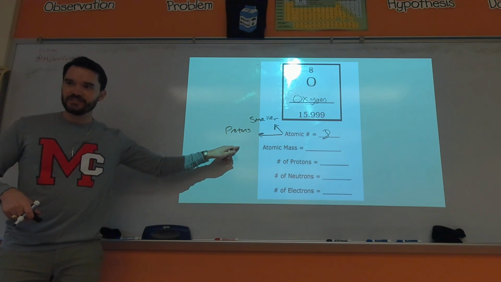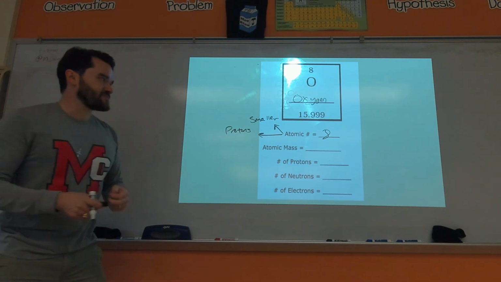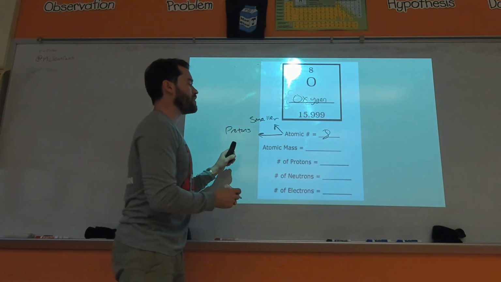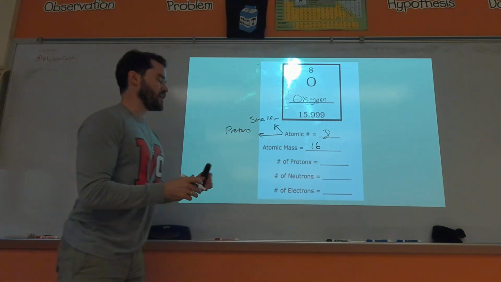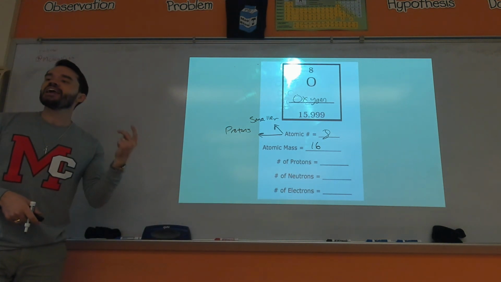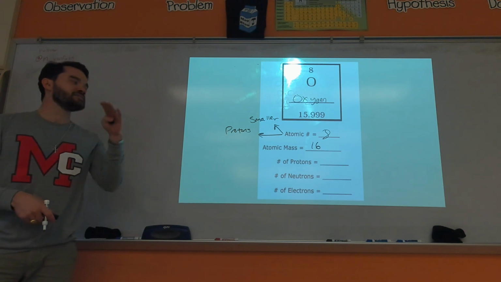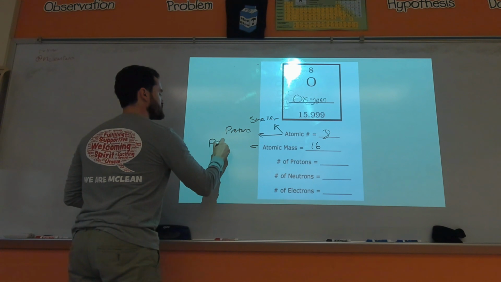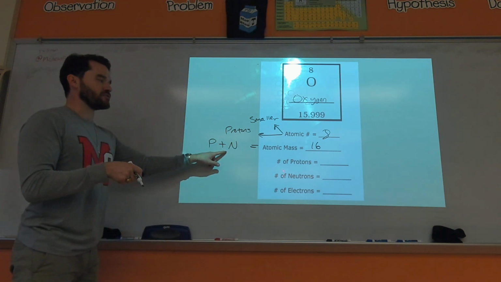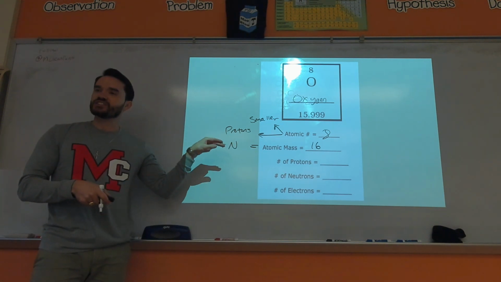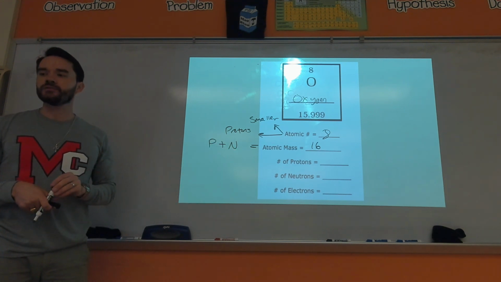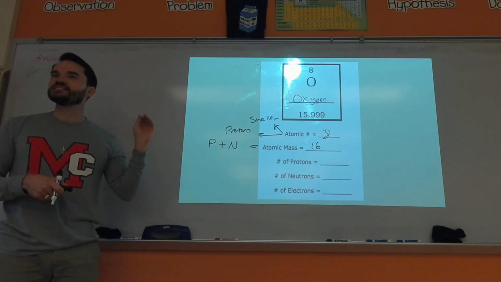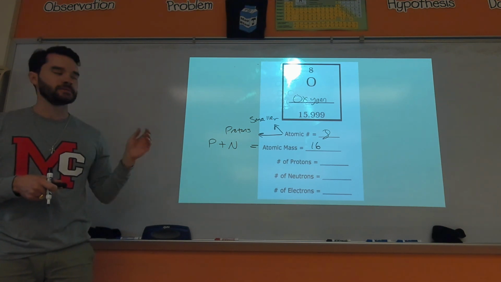Next one? Is it 15 something? Yes, right. Atomic mass is 16. We round up. Let's round up to 16 because it'll help us figure out one of these other ones down here. When you're doing the atomic mass, the atomic mass is the protons plus the neutrons. To find out the number of neutrons for a specific one of these oxygen atoms, you want to get that to the nearest whole number. I'll explain the decimals today. That's the point of average atomic mass today, to help you understand why there are decimal points there.